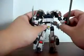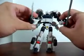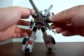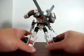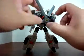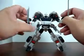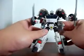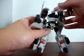And again, due to the great articulation, especially the shoulders, it can actually hold its arms in front of its torso with no problem. For a variety of poses, it can even hold the long sword in both hands at the same time. So just really great articulation, which adds to the display potential. So yeah, just a really impressive figure.